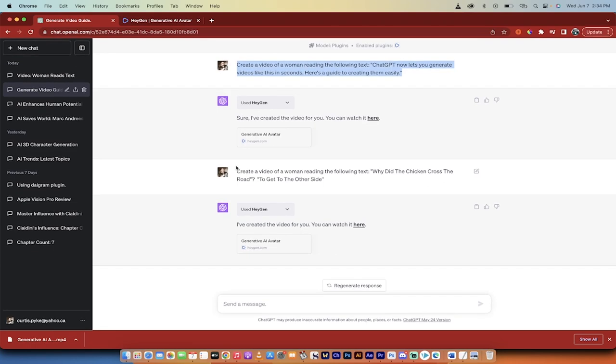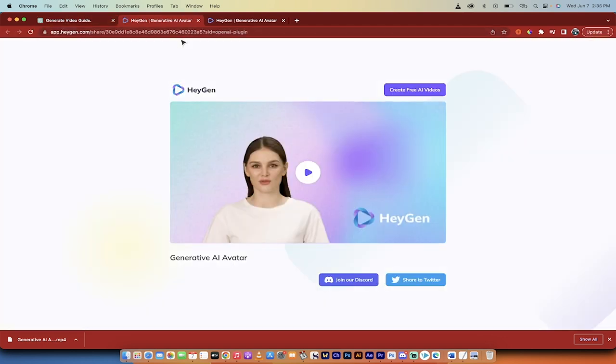In this one, I'm in ChatGPT 4 or ChatGPT Plus, and I'm going to show you how to create free videos, not only any type of videos. These are faceless videos that use AI avatars. Before I just go on and on about them, let me show you what it looks like. You'll see here, I'm going to click on this, and then I'll show you how to do this for free.